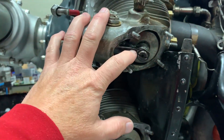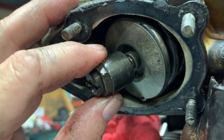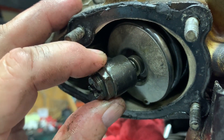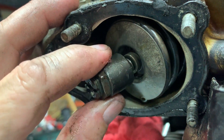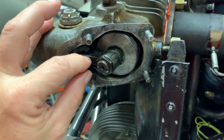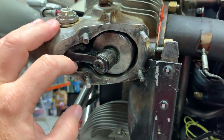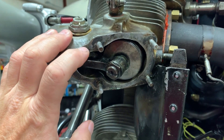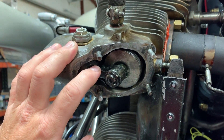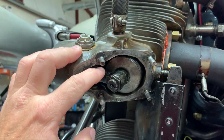Now on this particular cylinder last night — and I'll show a video of what it looked like — when you wiggled this thing, not only was it set to 27,000 here, but it had a lot of play in it side to side. So we ended up having to change the rocker arm. Normally you could change just the bearing in the rocker arm, but we changed the whole rocker arm. I'm going to go through how to get this out because it was a bit of a trick, and it's a pretty handy trick to know.